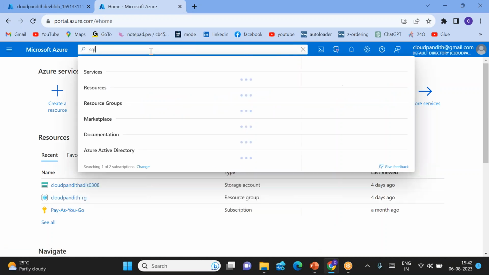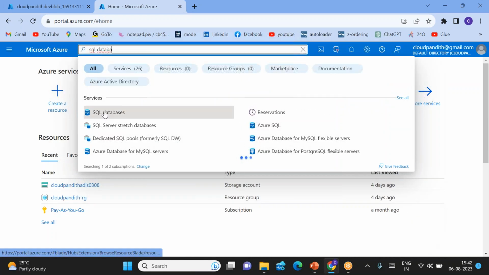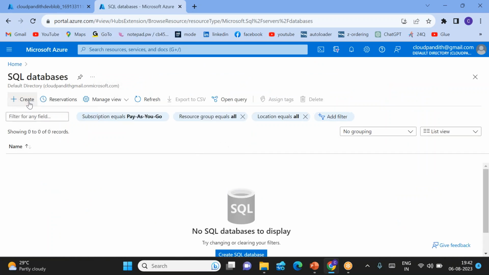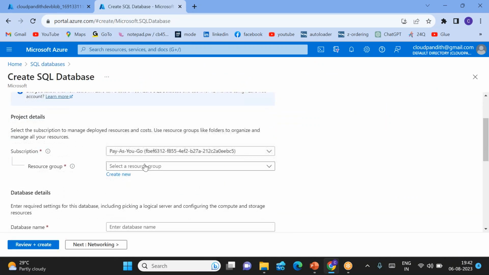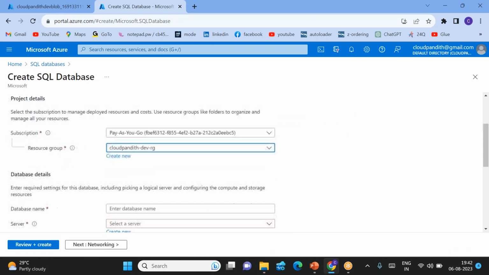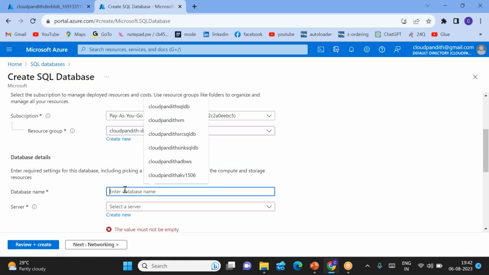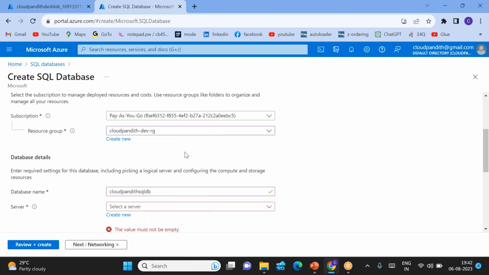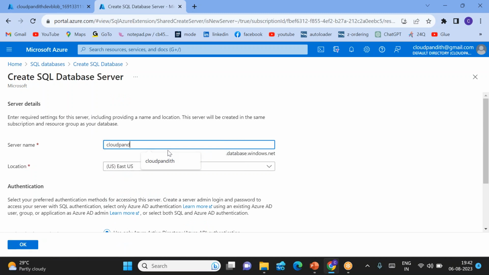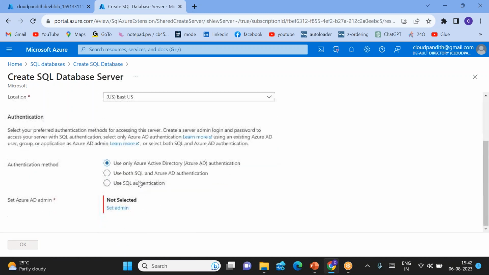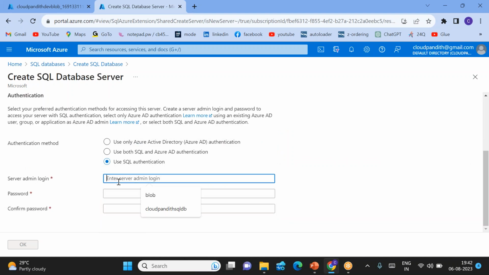I'll go to SQL database and click create SQL database. You can choose the same resource group which you have created, dev-rg. For the database name, I'll say Cloud Pandit SQL DB. For the server name, click create new server. I'm creating Cloud Pandit SQL Server 0608, and I'm setting up SQL authentication.